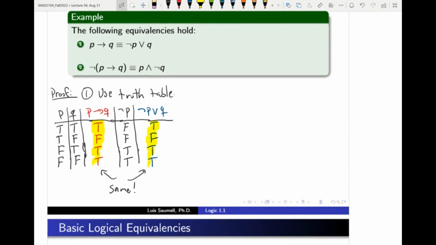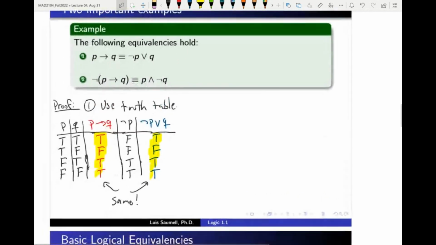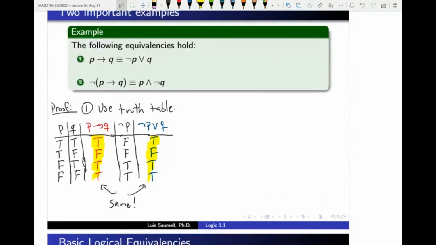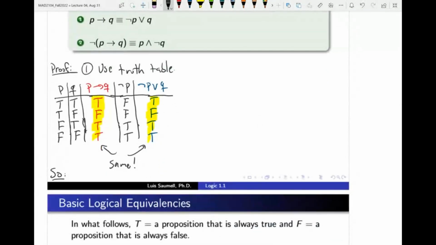I mean, the comparison is implicit, but maybe you already have a biconditional function already programmed, so then it's more automatic. Okay, so they are the same, therefore it follows that P implies Q is logically equivalent to negation P or Q. All right. So this is what tells you how to break up an implication.